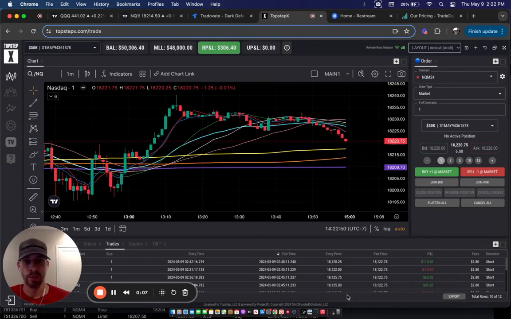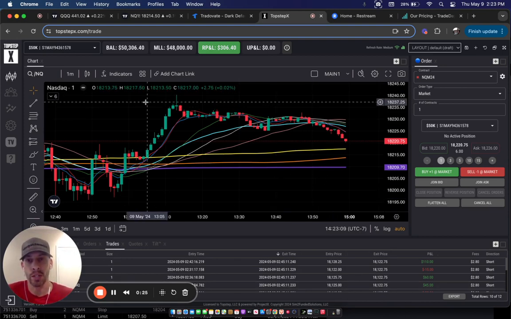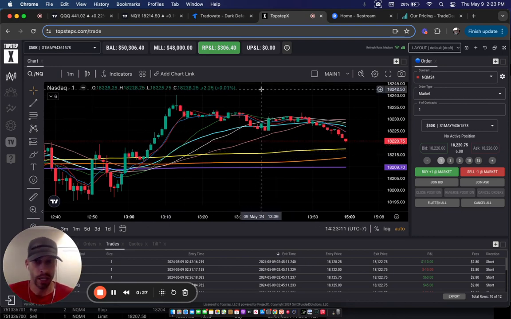I just started trading with TopStep a couple of days ago, using their TopStepX platform. There's a link in the description below to check it out. Right now, they're running some crazy deal where it's $19 for a 50K account, but only if you use their TopStep platform. And this platform is actually really good. I like it a lot. The more I use it, the more I like it.